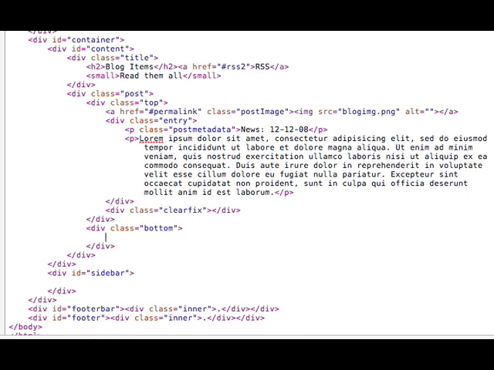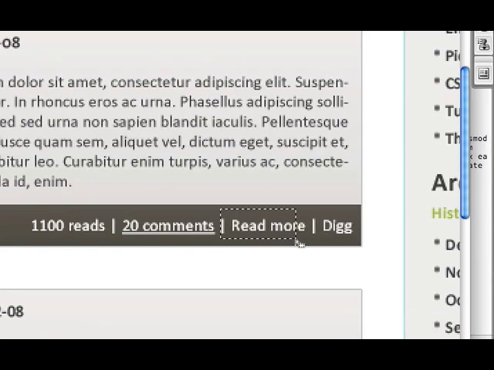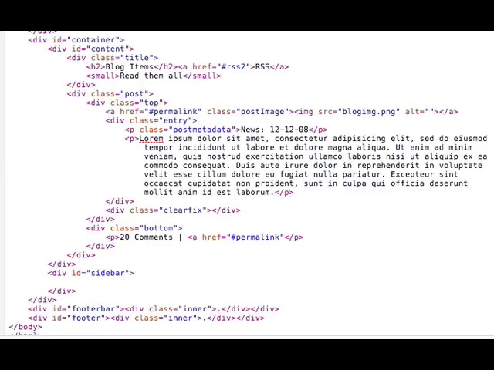Anyway, this is a simple list that says 20 comments, and then a little dash thing, then a href. When we get around to the WordPress bit, we won't be using the read more link, because obviously we want it here instead of like here or under here, because that'd just look weird.